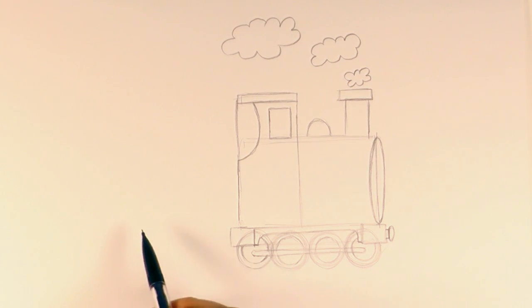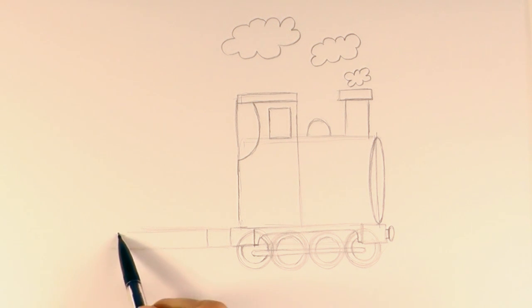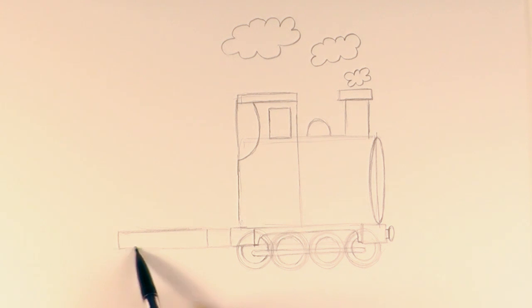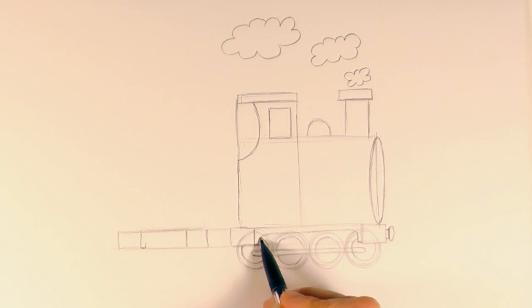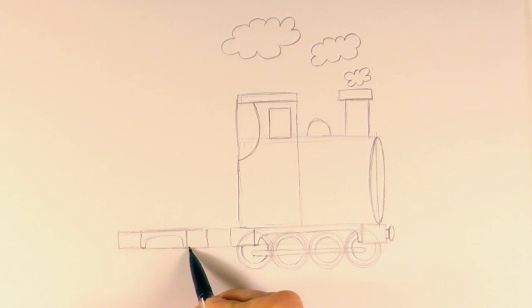Then for a little trailer, let's make a little trailer of coal or something. We bring those lines across and make another little rectangle there like that, and then break that into 1, 2, 3. Take a little line across, and then like we've done here, bring a slightly curved line up and then down like that.